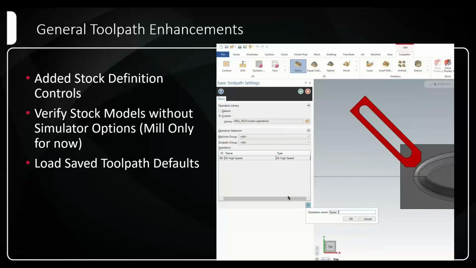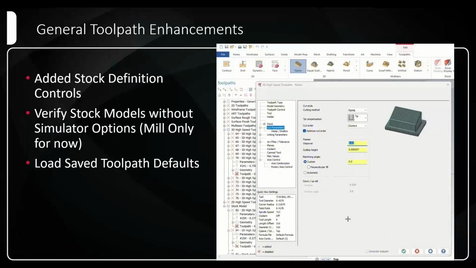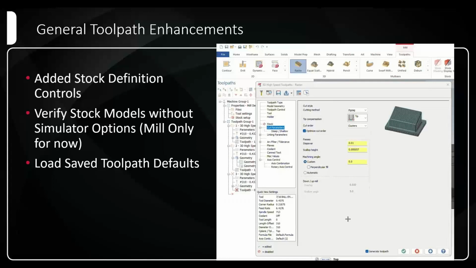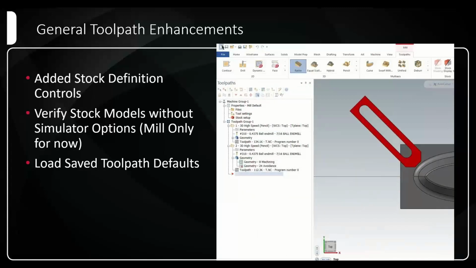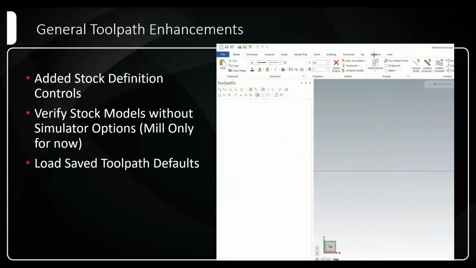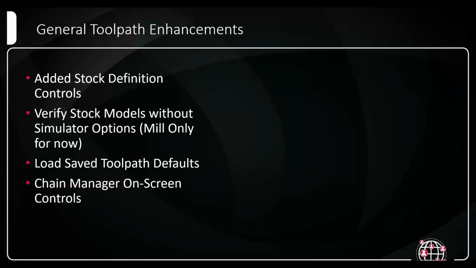So the behavior there is a little bit different, but I think it's going to be a really powerful tool to help you just jump in and grab your parameters from another file. And in this example, I am saving to an operations file, but you can grab another Mastercam part file. So for those of you who've been through my class, you see that I don't really use the operation file that much. I mostly am grabbing part files when I'm importing. Now, I think this one's going to be a lot more helpful when it comes to your normal 2D user, but it does apply across the board. Lathe, drafting, solid creation, all that.